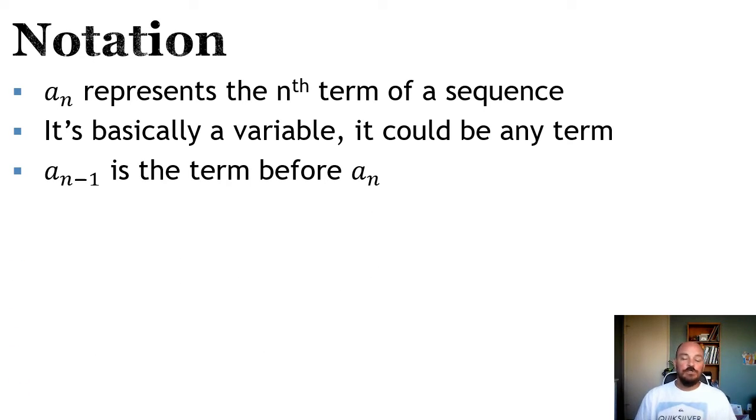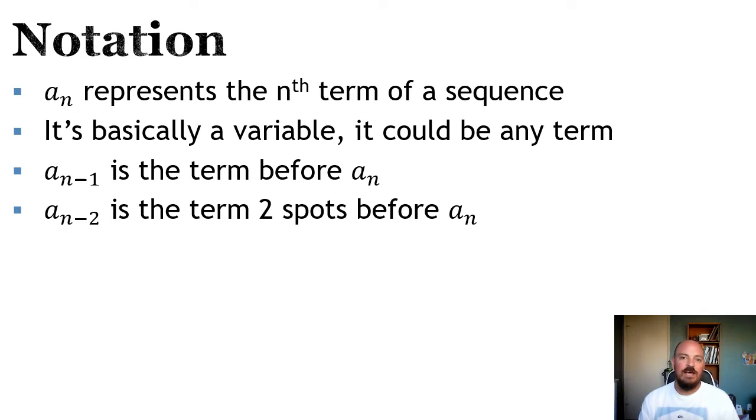Now, if you want to do recursive formulas, you have to start moving along the sequence. If I said to you, an minus 1, what that means in words is the term that comes right before an. For example, let's say n is 10. Then you have a10. Well, an minus 1 means 10 minus 1 is 9. It means a9, which comes right before a10. So by using the index, whatever n is, n minus 1 is 1 less than that. It's the term that comes right before it.